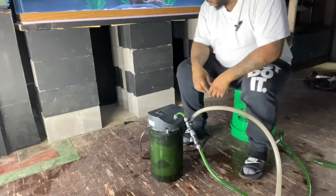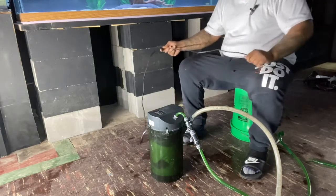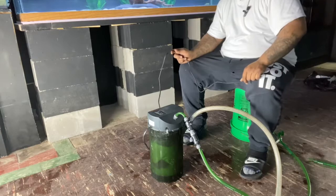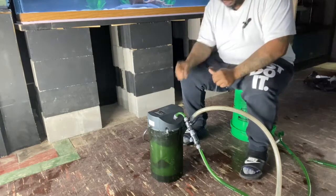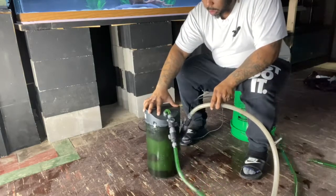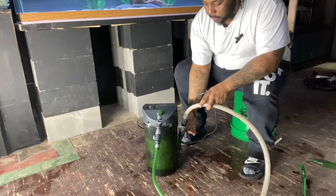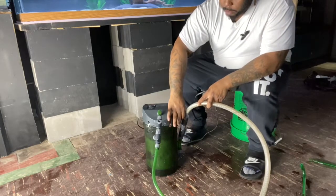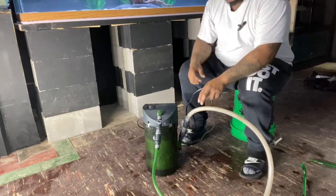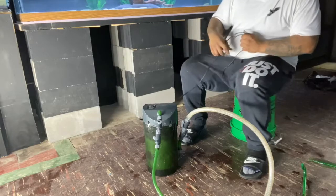All right, guys. So we got this thing hooked up. Let's go ahead and get it up under the tank and turn it on, get it running. Another thing is these two valves right here. That's the open and close valve. So you want to go ahead and open up both of those before you set it under the tank, just to make sure it's open.